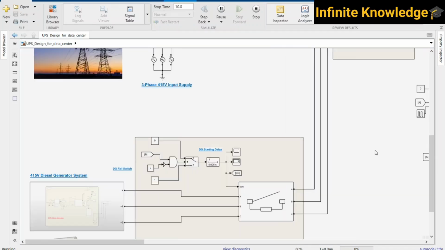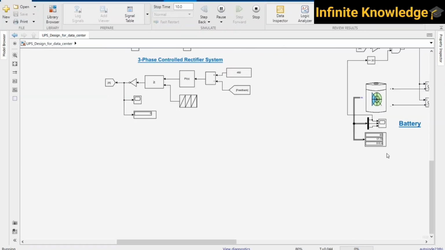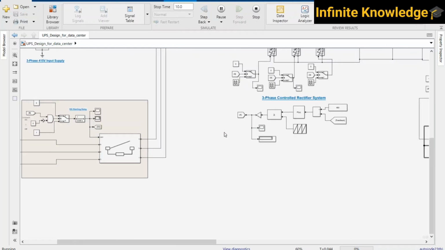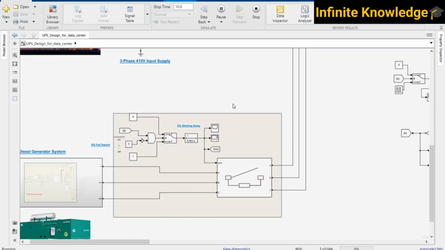So right now the battery is getting discharged because there is no supply source. Grid is also not there. DG has not started yet. It takes 10 to 15 seconds to start. Ideally, in industry, all DGs may take 10 to 15 seconds to start satisfactorily. So yes, you can see this positive ampere, and that clearly means that your battery is getting discharged.